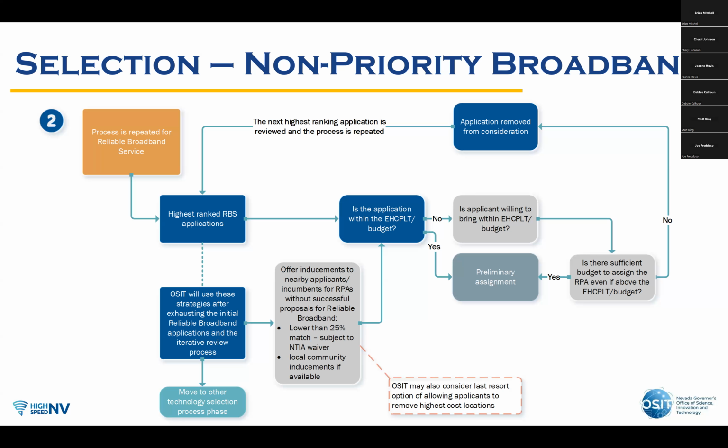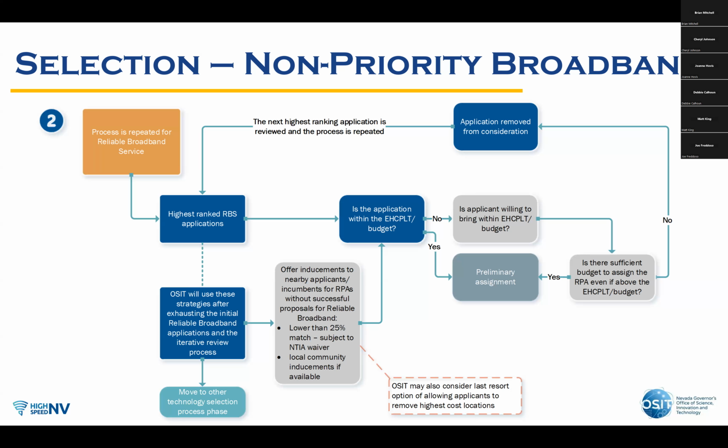offer attractive pricing for those regional project areas through inducements that might be something like reducing the match requirement, noting that a reduction in the match requirement will require NTIA permission that OSIT does not have control over, but it would be something that could be considered at that point, or possibly inducements from local communities, or perhaps a last resort option of allowing removal of a few very high cost locations if necessary.